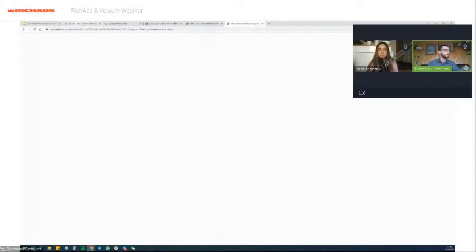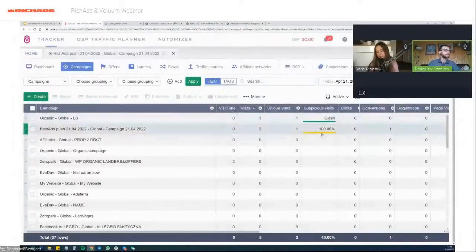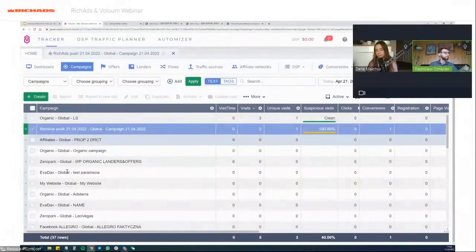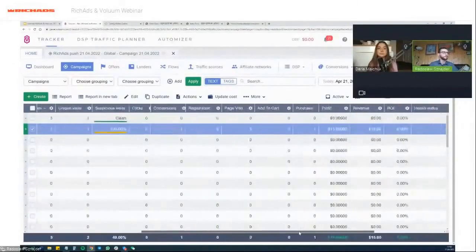But what is interesting in here, once we refresh the data, just after a few seconds, you can see already one conversion recorded. And there is this small indicator I've been talking about, showing us that this campaign is profitable because the cost recorded for it so far is zero and my profit is $15. It's whatever I have specified in the postback URL.